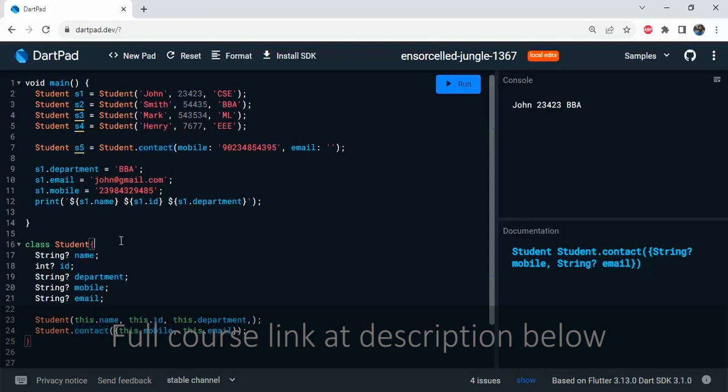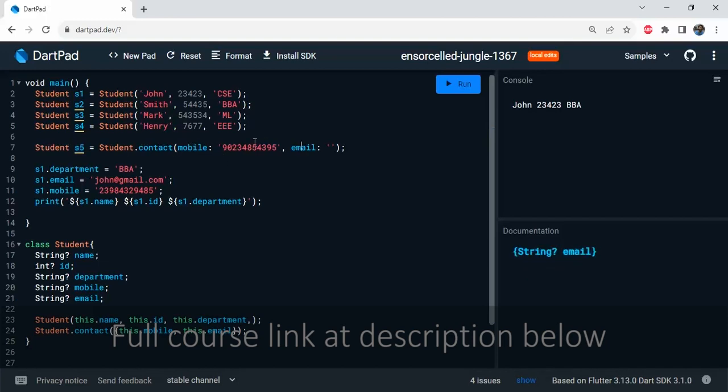For example, let's say that we have lots of student objects we got by querying a database, and we got a list of students, but I'm only interested in seeing the contact information of the student. So instead of calling this constructor, I can always call this constructor and provide the mobile and email. And this S5, in the case of this instance, the only information that we provided is mobile and email.